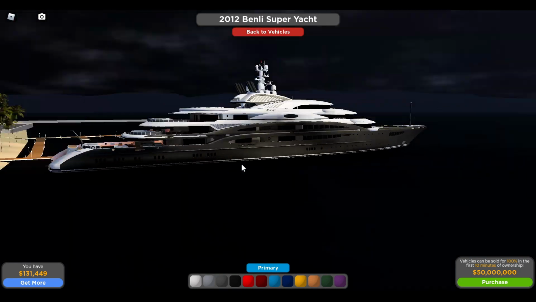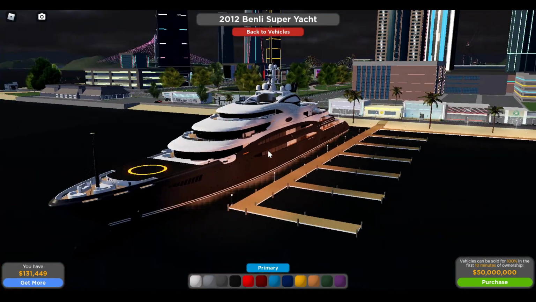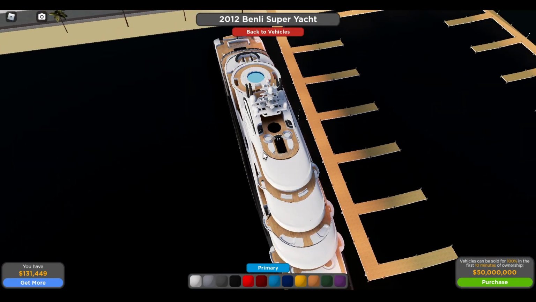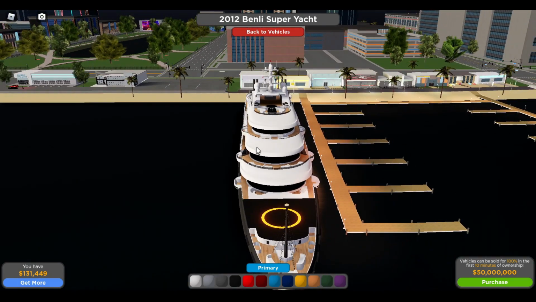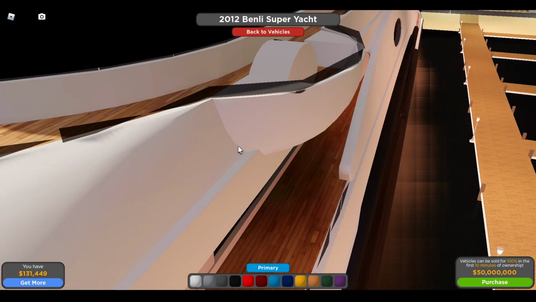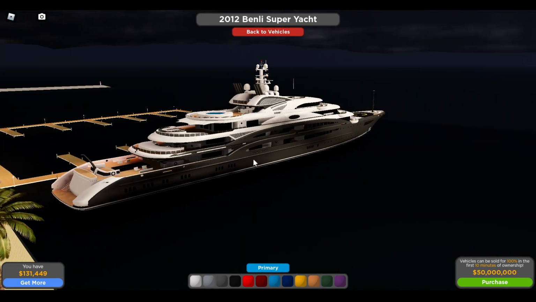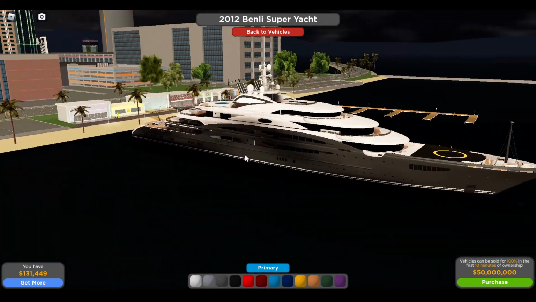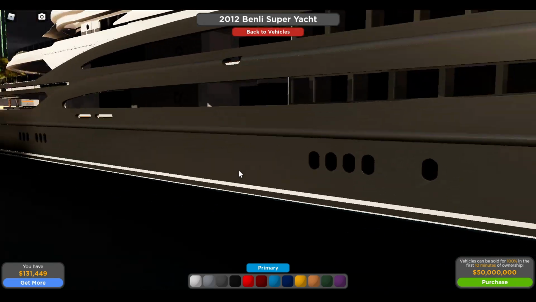Oh, there it is, so you can see it. Holy cow, what is this thing? It's massive. Bentley Super Yacht. That's 50 million bucks, so have fun grinding. I'm totally not gonna grind for this thing. What's the purpose of this vehicle? I want it, but I don't want to spend the time trying to get it when I won't use it. $50 million for a yacht.